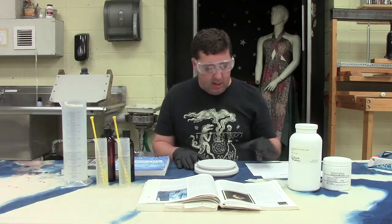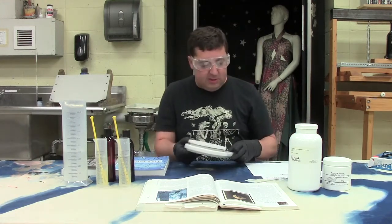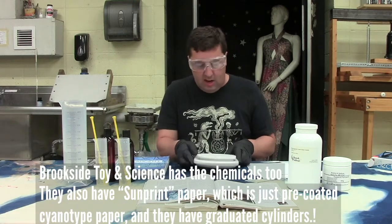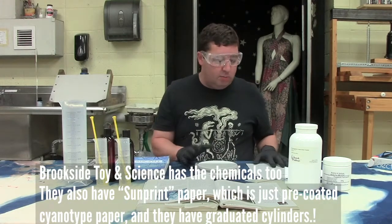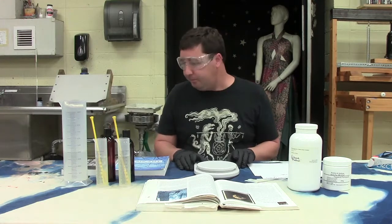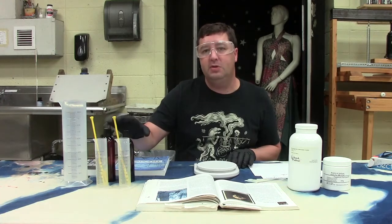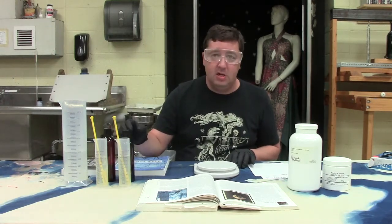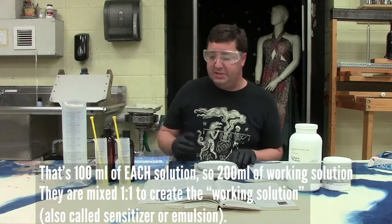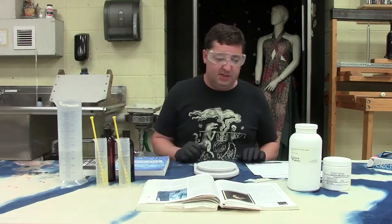I have my chemistry. I have a couple of spoons that I'm going to use to dish out the chemistry onto the scale. I have just a pretty inexpensive electronic scale — I got this at Brookside Toy and Science here in Kansas City, but I'm sure you can get one on Amazon or at a local science store. About $15 is really all you need to spend for a good electronic scale. I have some water on hand. We're going to make 100 milliliters of each of these two chemicals, and that should last quite a while — 100 milliliters would make maybe 25 to 50 prints depending on the size.